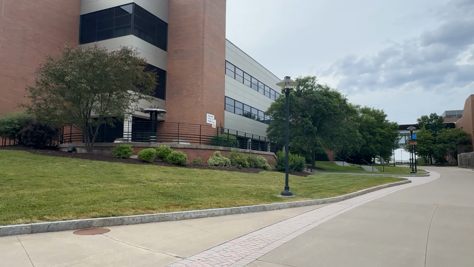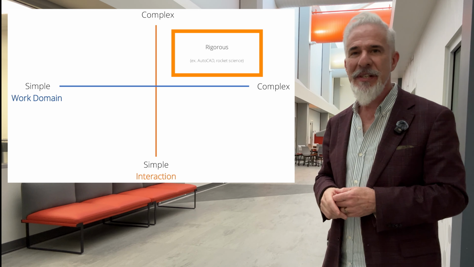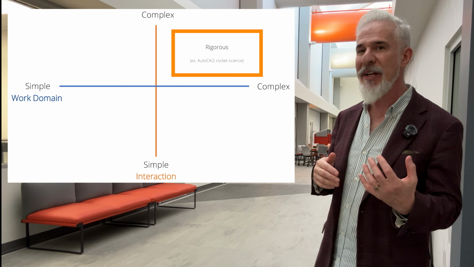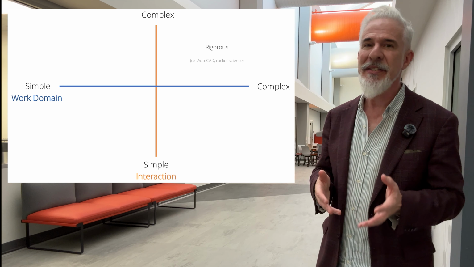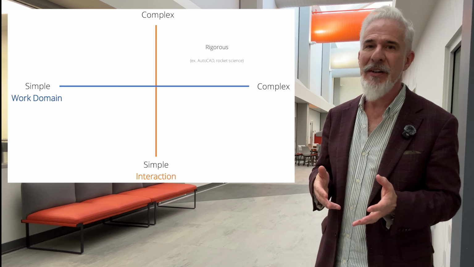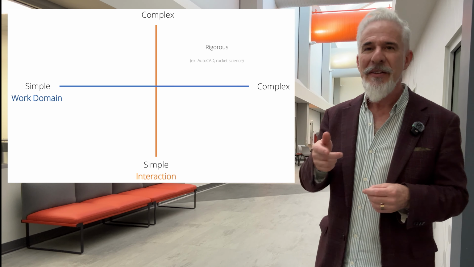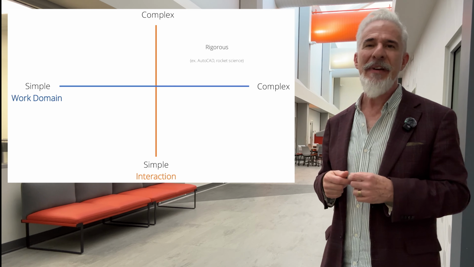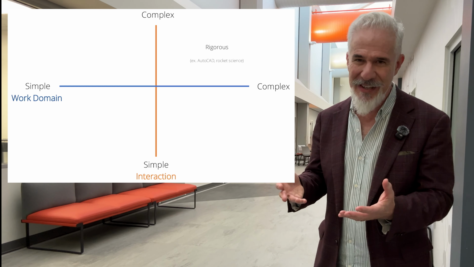So here we see how work and interaction complexity should determine the process that you use. So first, in the upper right quadrant, we have systems that are complex in both interaction and domain, and the more safety and security related things that you might have to consider. So the process here should be rigorous with little or no tolerance for error. And we're going to do lots and lots of testing. So this could be lots of in-lab user experience evaluation because we're dealing with domains and interaction to the level of rocket science. And we don't want to say, oops, we launched the rocket in the wrong direction.